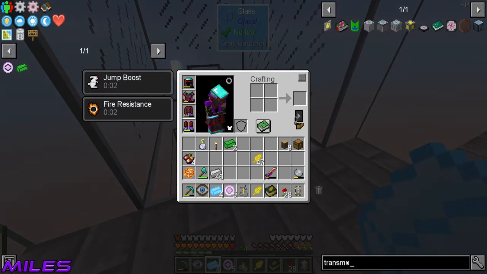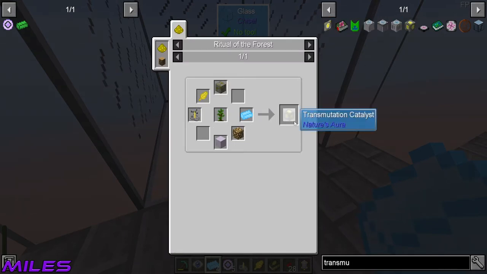That's what we need. Transmutation catalyst. And what does that look like? It looks like a square with yellow stripes on it. Yeah, that's what it looks like. That's Ritual of the Forest.